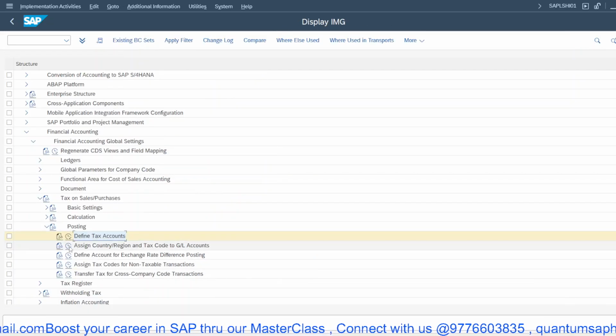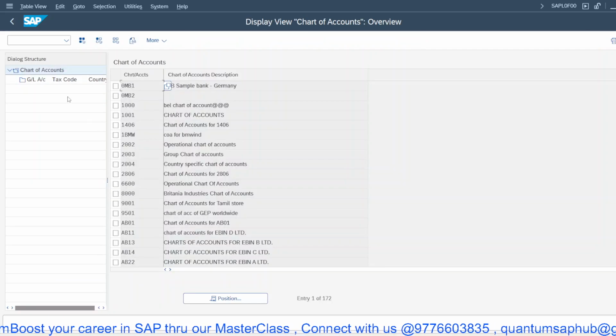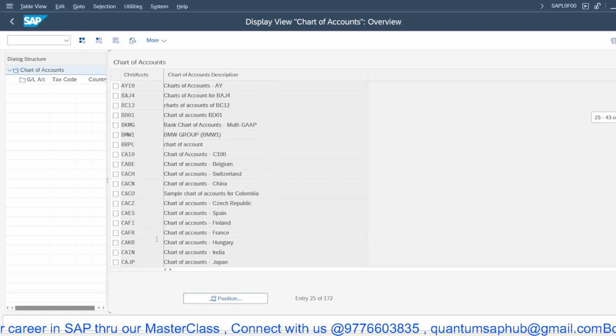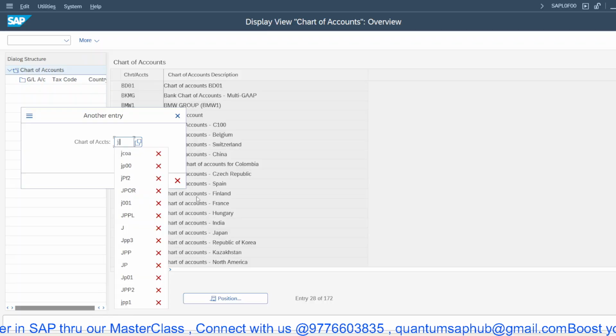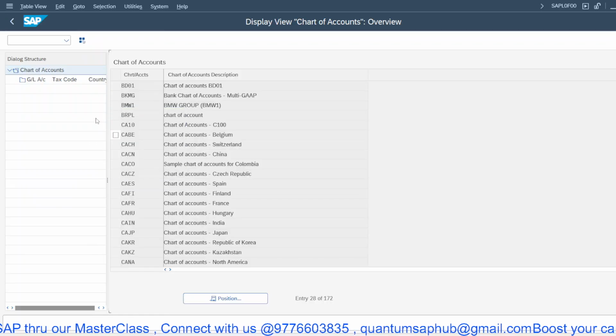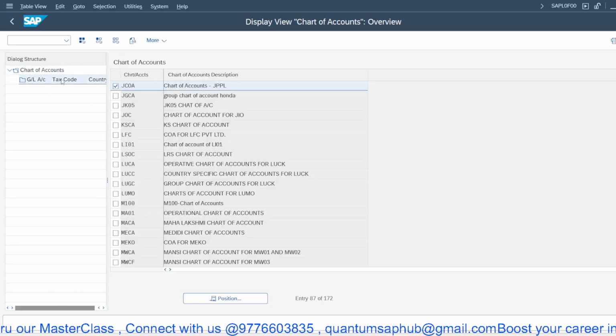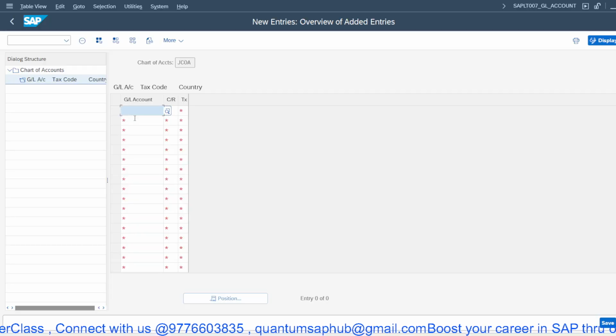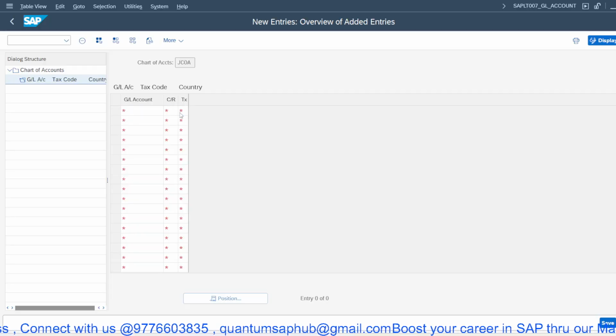One more is assign country to GL accounts. Here you can assign ZCOA, select this GL, you can create this GL account, both debit and credit.